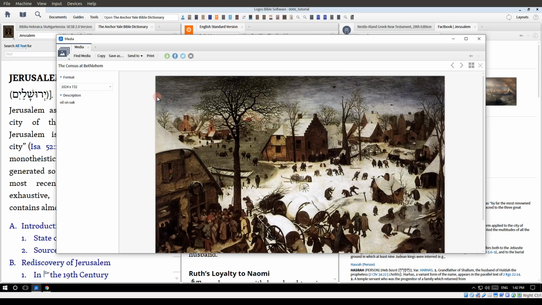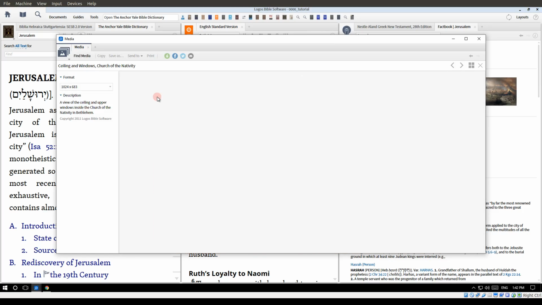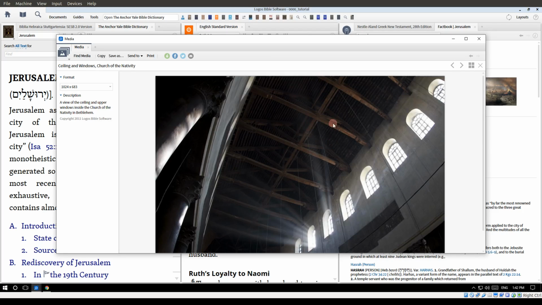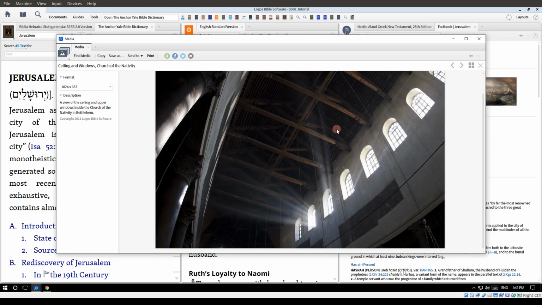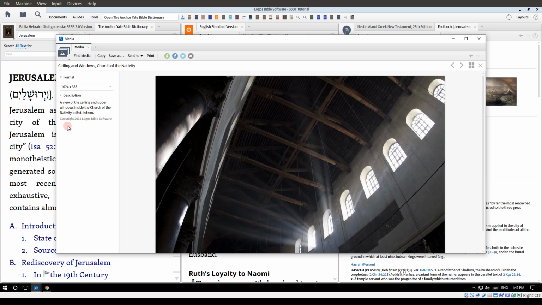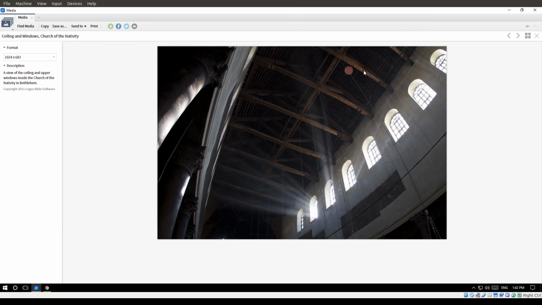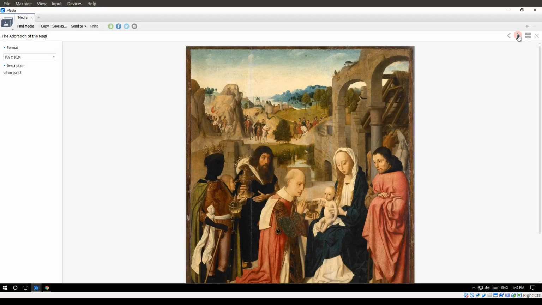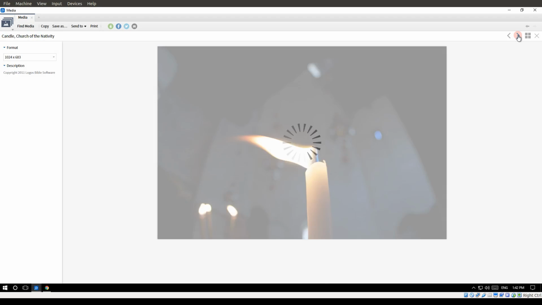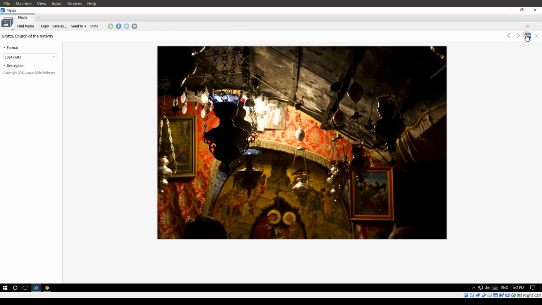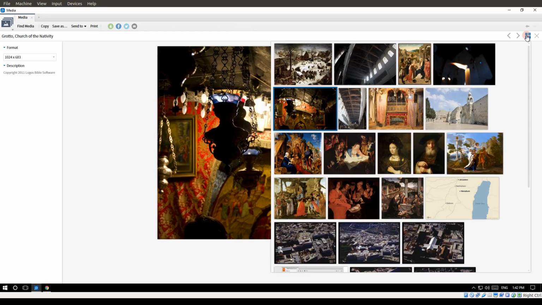For example, here an image that was painted, or here some photographs, and you see here the description of that image, a view of the ceiling and upper window inside the Church of the Nativity in Bethlehem. Let's make this bigger, and I can move forward in those images and select the one that I regard being interesting, important, or whatever, supportive to what I'm doing.